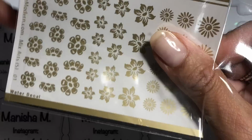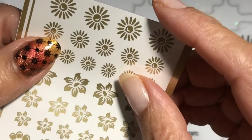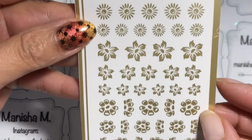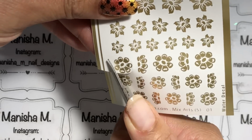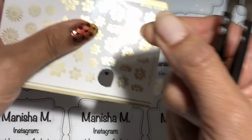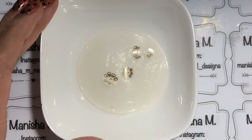So I'm back to the tutorial. I'm going to be applying these foils onto the nails, so they're water decal ones. Now I've been advised from She Modern that she's only going to have water decal foils available. The other foils are no longer available on the website. With the water decals, you just take that protective film off the front of it, and then cut around as close as you can to the actual decals that you want. I'm just using these flowers here, and they come in a variety of sizes. This is a mixed sheet, so these are the gold matte coloured ones, and she has a really big range of colours now, so there's something there for everybody.